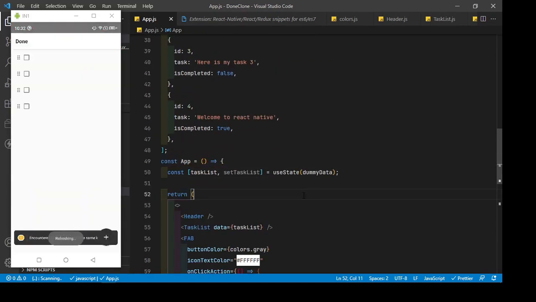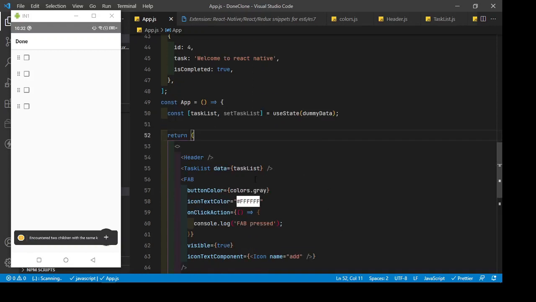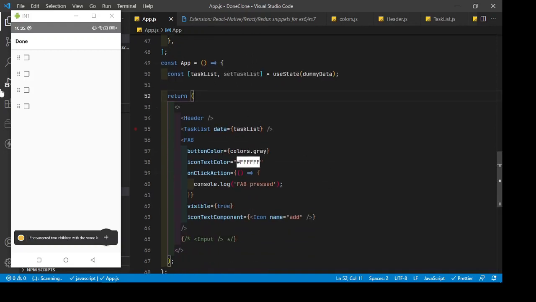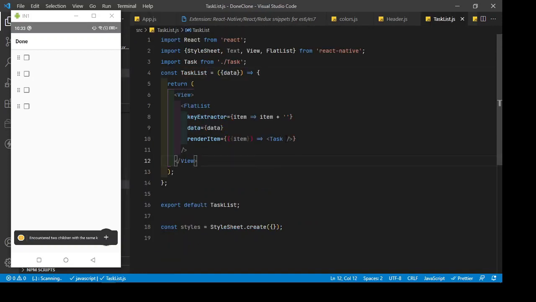Okay, so you can see here 4, right? And now what I want here is first the text. So let's try to add a text in input. So task list, you go here, atom, I will pass. So we need key.